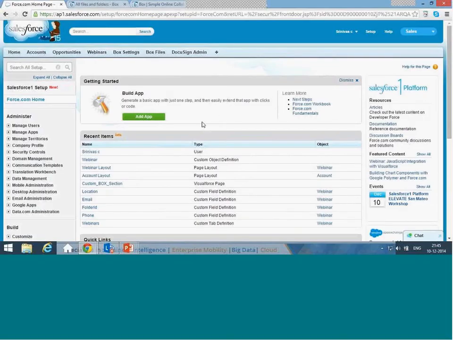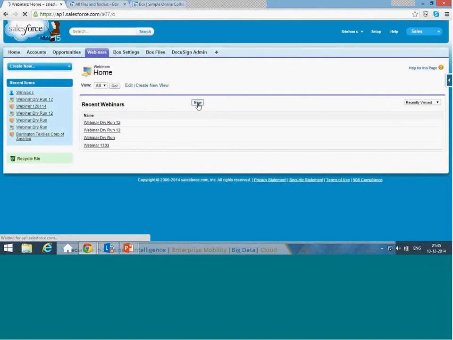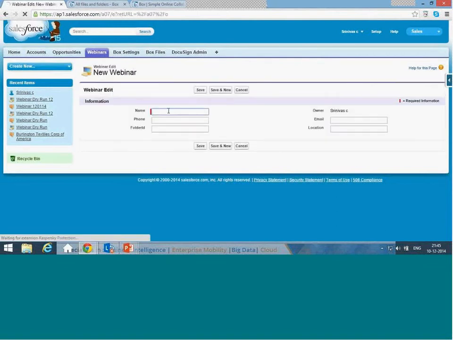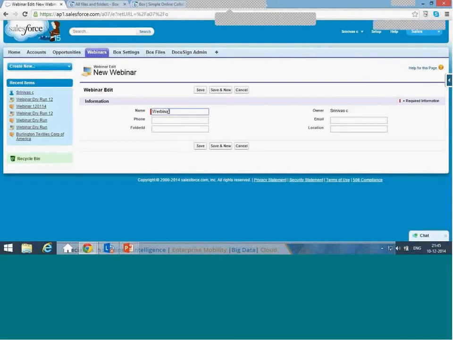So once the Visualforce page is created, then I need to create a folder field for the custom object webinar, for the record which I created.